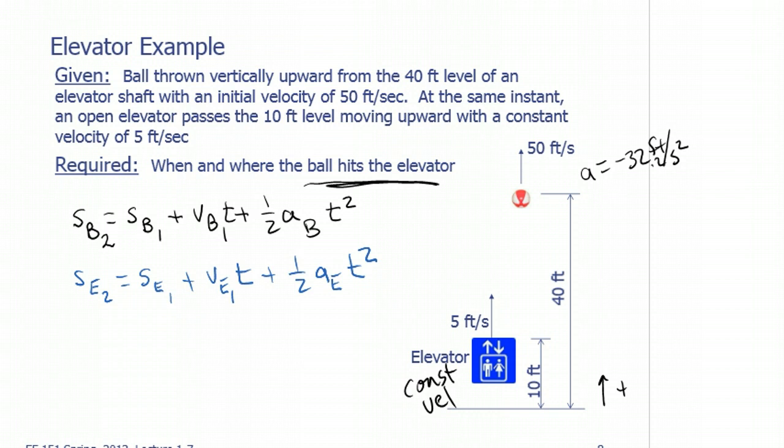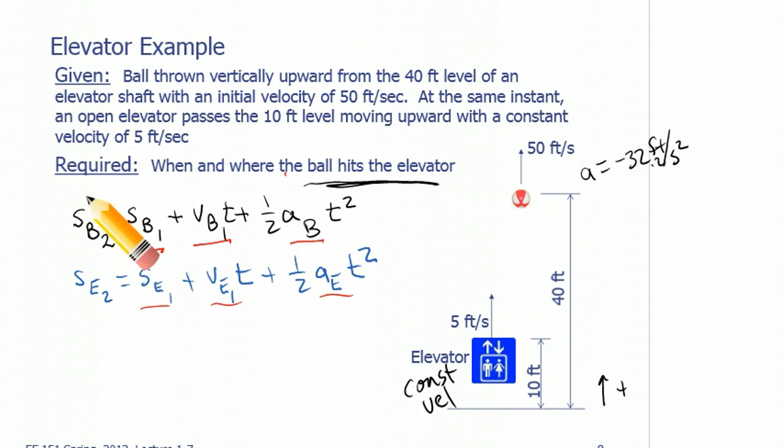Okay, why did we do this? Well, we want to find the location where the two positions become equal. So we look for an equation that has most of the things we know in it. Let's underline what we know. We know the initial position of the elevator, we know the initial position of the ball, we know the initial velocity of the ball. We don't know the time. We know the acceleration of the ball. Likewise, we know all that information about the elevator. So the only thing we don't know is the time.